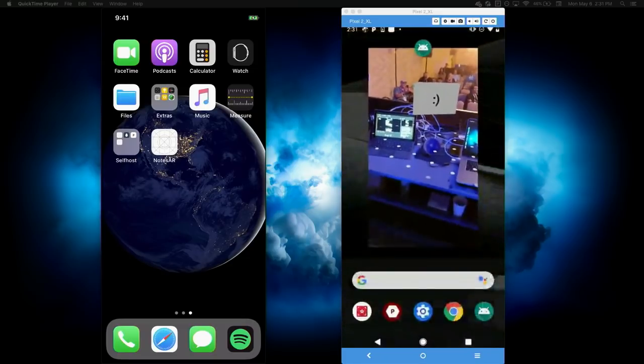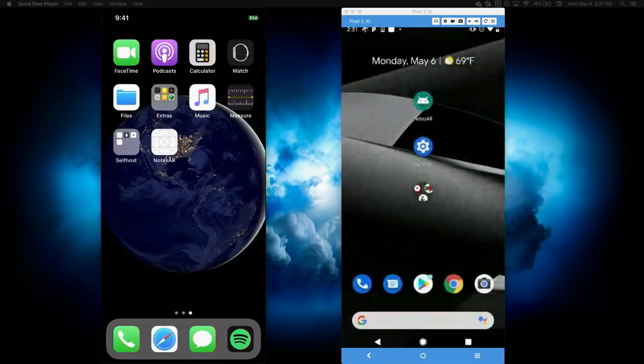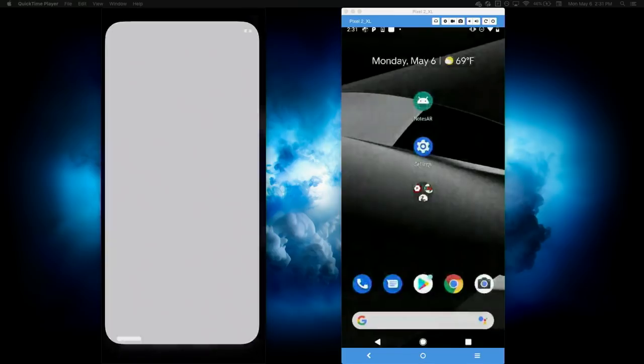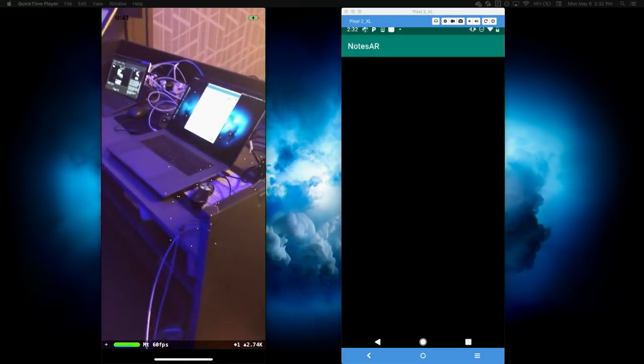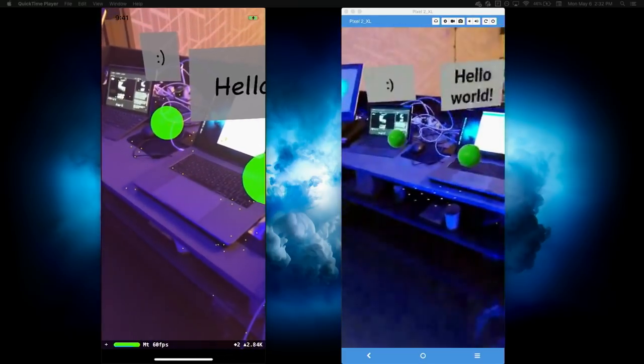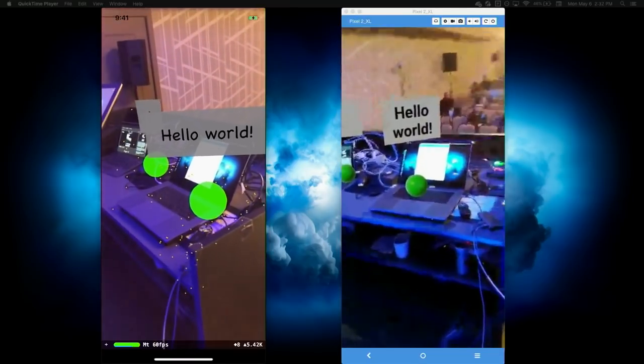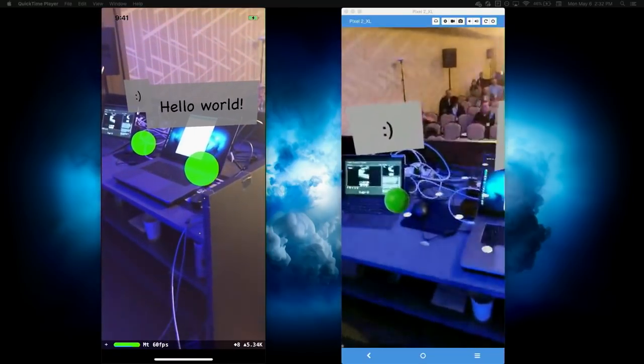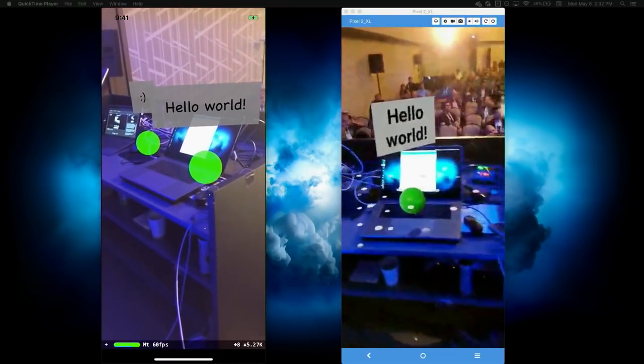So let's imagine a week passes, and we want to find these same two anchors. René is going to come up now, and we're going to show you how, both on this Android device and an iOS device, you can find those same two anchors. So I'm going to open up my app, and René's going to open up his, and there we go. Smiley face and hello world, and René also got it, so live demo worked. Awesome.